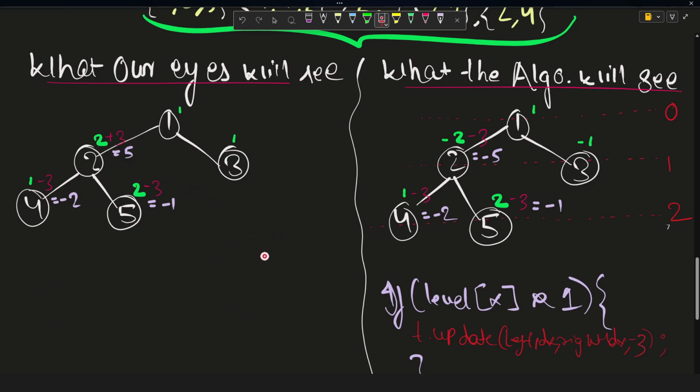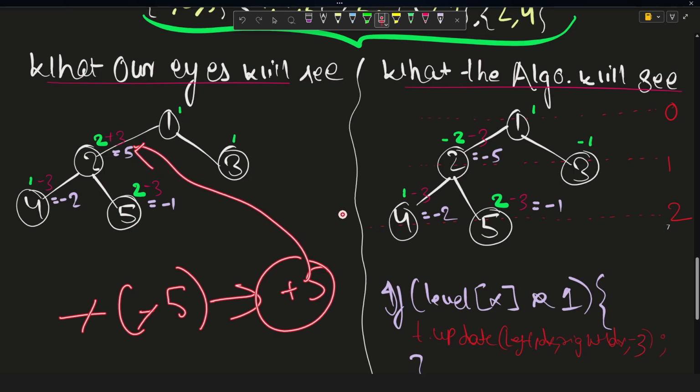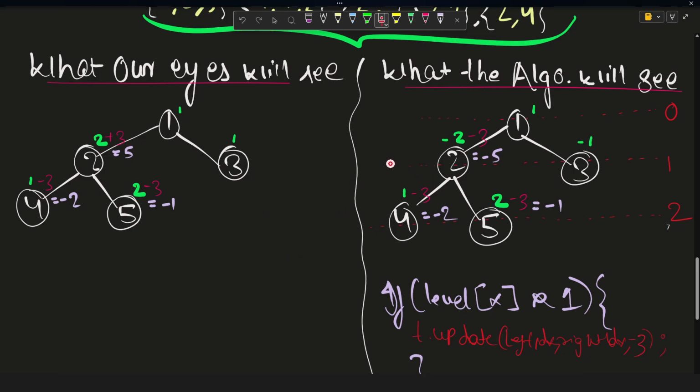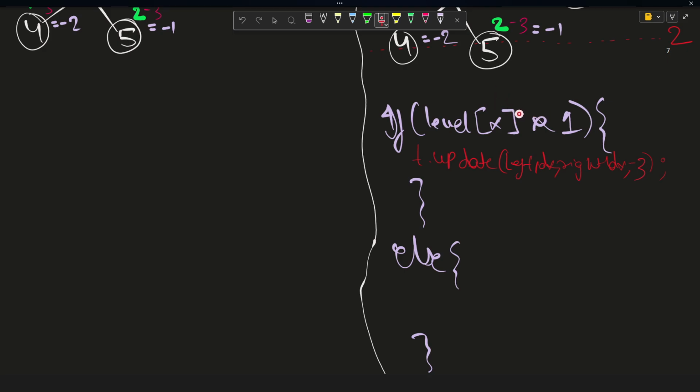So how can I get this 5 from this -5? Just take the negative of what is stored here. Minus of -5 is +5 only, which is our required answer for this node, right? So that's why this trick helps us determine the value for each and every node after the operation. That's why I told you that whenever the level of the given xth node for a query is odd, then instead of adding the given val directly in the whole range, I will actually add a negative value, right?